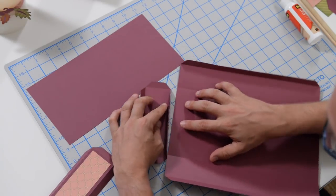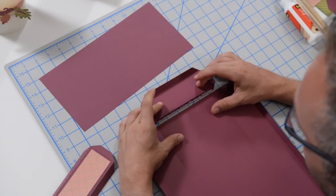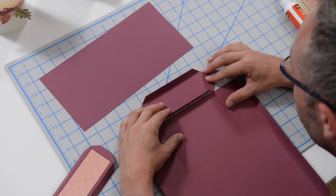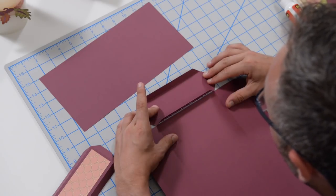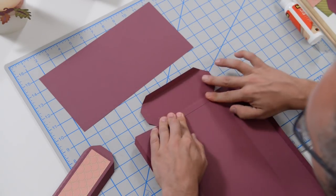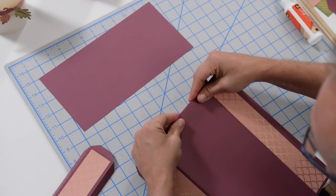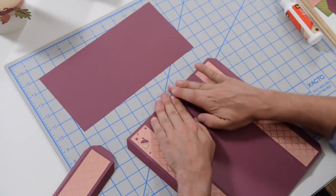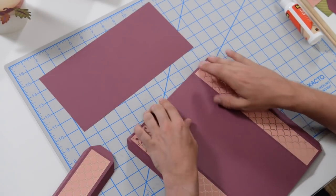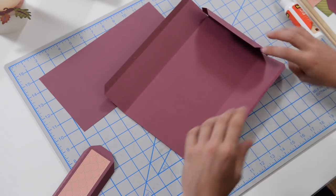All right, so I'm just kind of lining this up. Let me get that nice and lined up there. Just working flat here. Kind of casting a shadow on myself here. Get that nice and lined up, nice and centered. And push that tab over. I'm going to bring this back this way and make sure that I've got that in place correctly. It was a tad bit off. Okay, let's take a look at our work here. That looks good.